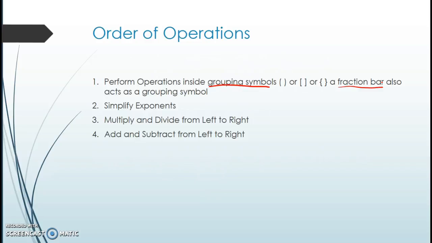It doesn't matter what order it's in. If division's coming before the multiplication in the problem, then we're going to divide before we multiply. They are equal in operation. So they are equal operations. And it's the same for adding and subtracting. They're equal operations, and so we just add and subtract from left to right.